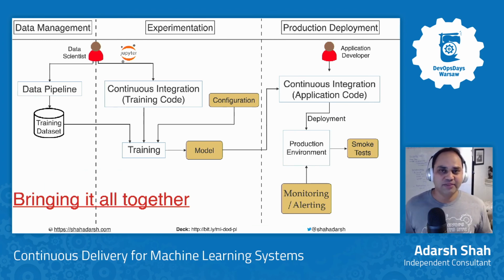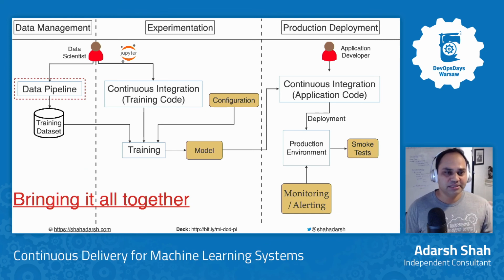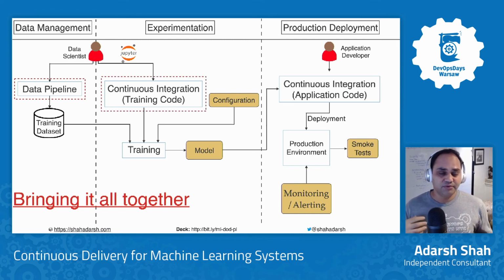So let's bring it all together, right? All the various phases and what we looked at and how they fit together. So data pipeline steps, if you have that automated data pipeline, that'll help you eliminate issues that we looked at, and that'll feed into the training data, become the training data set. Then we looked at the CI for the training code, and that CI for training code also feeds into the training process, right? So your training data set, your training code, and then any environment configuration as well. That gives you your model.